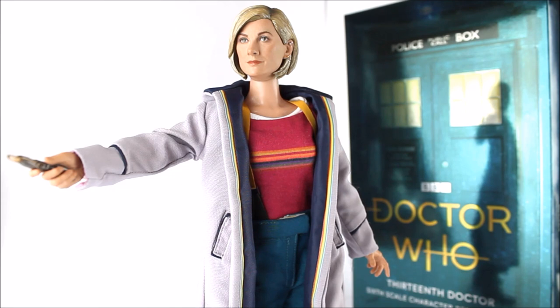I've waited many, many years for this figure to be released, and that isn't an exaggeration. I've had this figure on pre-order for a long, long time, so it is a joy to finally be able to add it to the collection.